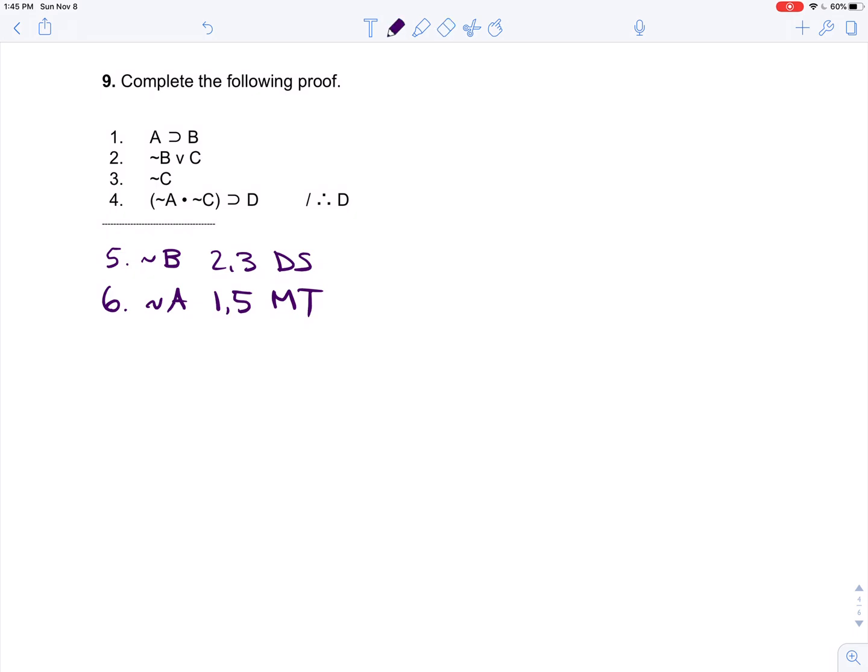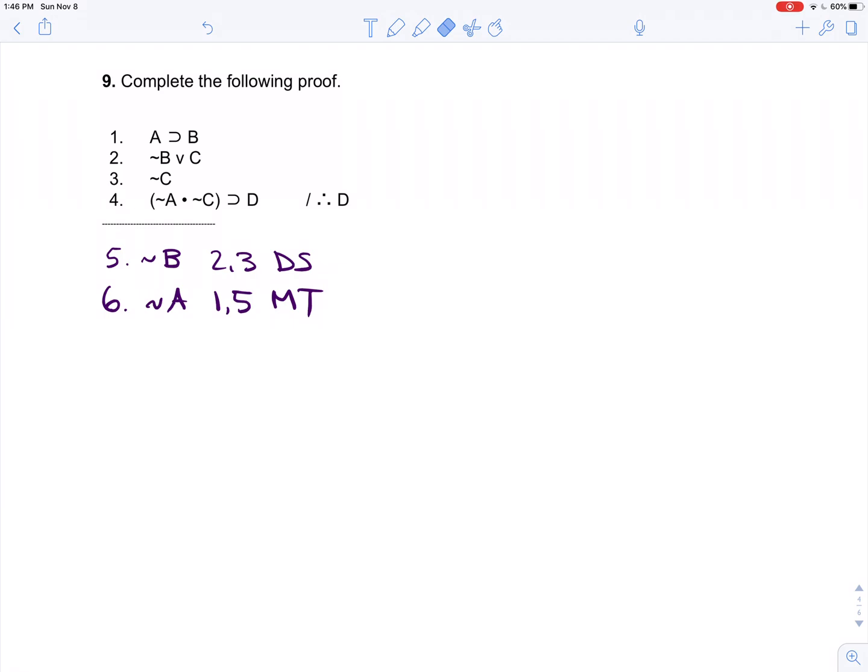Well, this is the point where you need to know where you're going. Because I can go, can I apply modus ponens? Well, I still don't have A, so no. Can I apply modus tollens to anything? I already did that. There isn't anything left to do here. Can I apply disjunctive syllogism? Only to this. There's no other cases of disjunctive syllogism. I already did that. Can I simplify anything? No, I don't have any conjunctions to simplify.